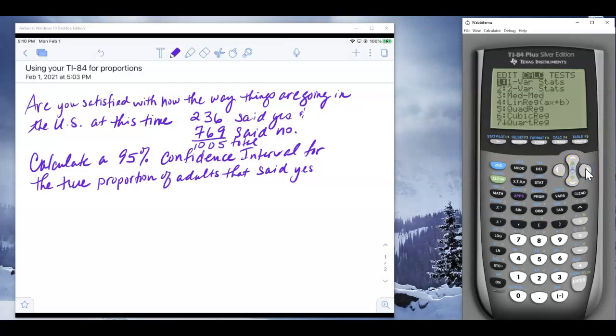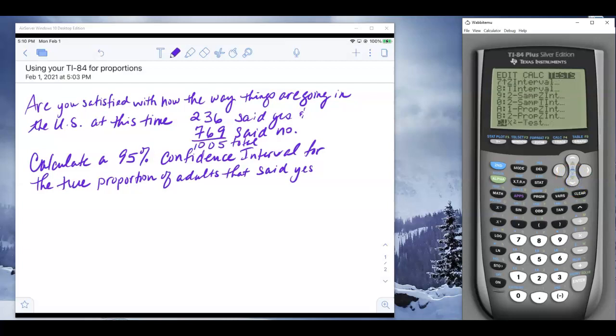Now we're used to doing Calc. We're going to actually move over one more and go over to Tests. And we're looking for anything called intervals. So 1 through 6 are not available to us right now. We'll do them eventually. We're looking at 7, 8, 9, 0, A, B, anything that says interval at the end.